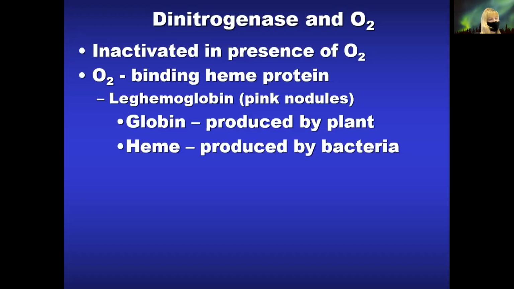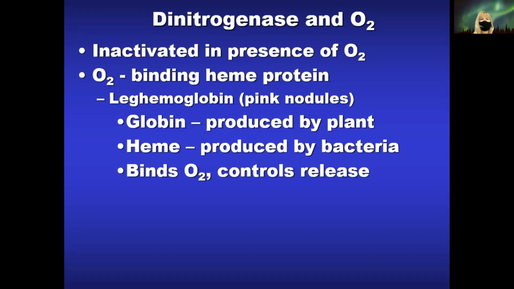All right, so this leghemoglobin evolved again as a partnership that both partners are involved in building. That's so cool. They're both invested in building this protein complex so that they can solve this problem of not having too much oxygen around the nitrogenase. And so it's essentially sequestering the oxygen, if you want to think of it that way, giving enough oxygen availability for respiration, but not too much.